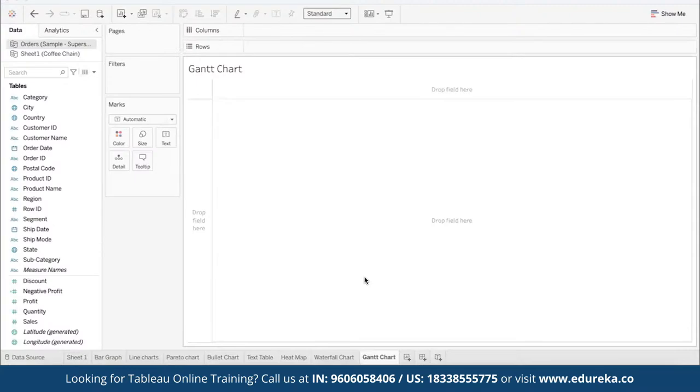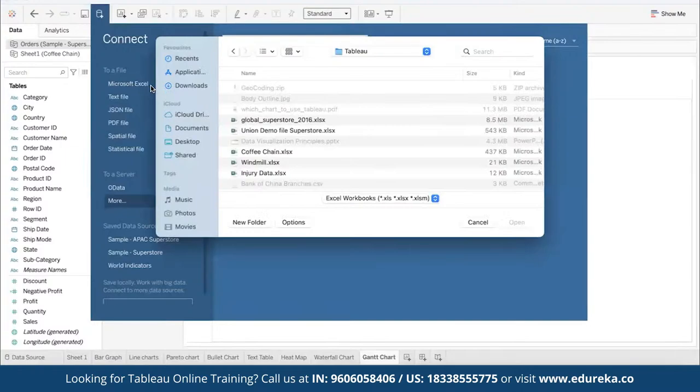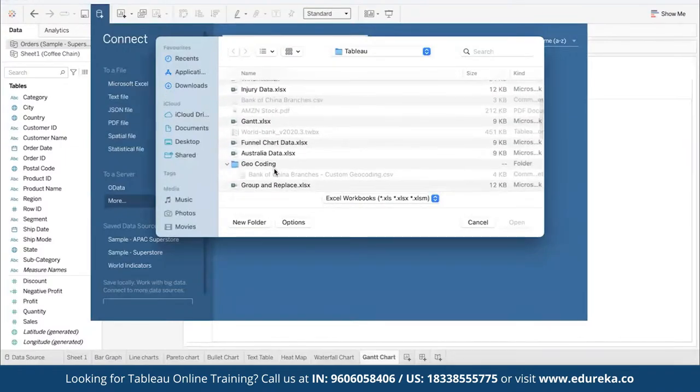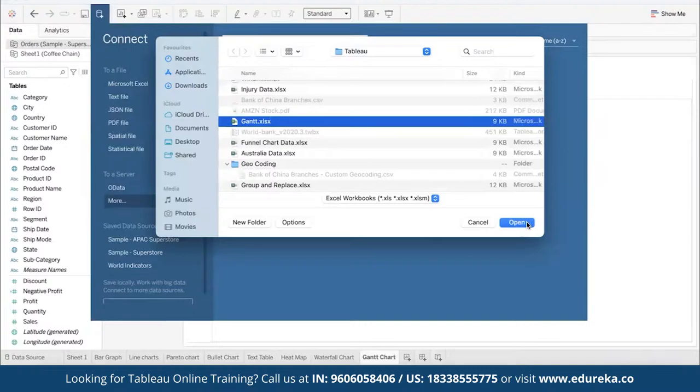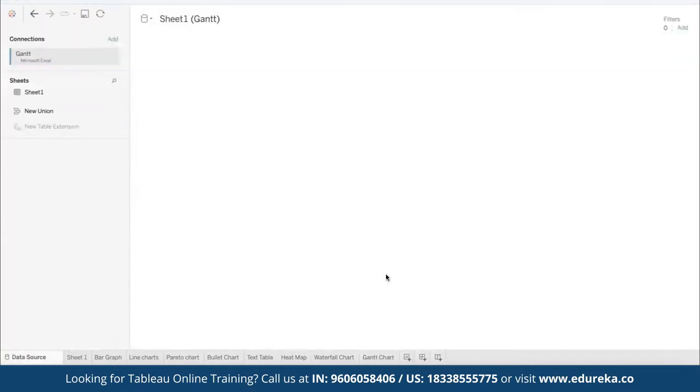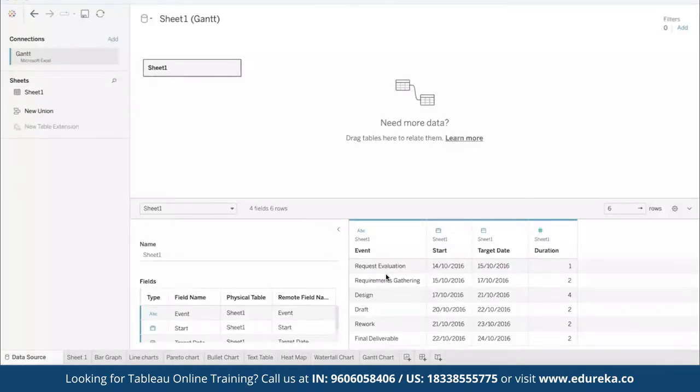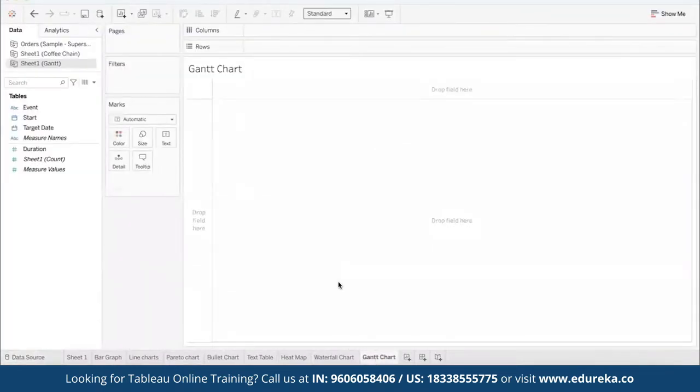So for any project, a list of activities should be there. And again, when should each of those activities start and when should they end? That timeline also should be given. Otherwise, people might take their own sweet time to complete each task, right? So what is the task? When should it start? By when is it supposed to end? What is the duration given to it? All this should be given, okay? And when we have such data, and if that data is to be represented graphically, we create a Gantt chart.